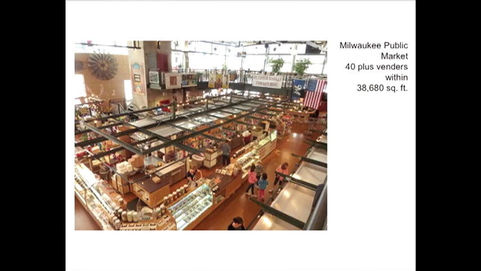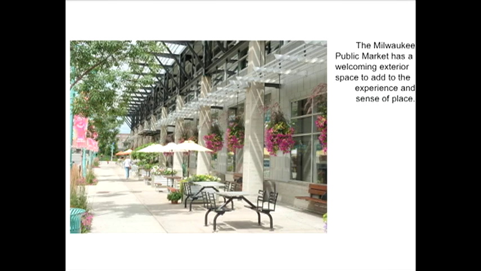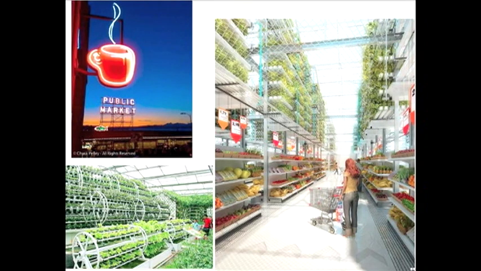This is the inside of the Milwaukee Public Market of pictures that I took, and it's downtown 3rd Ward of Milwaukee, right downtown, an infill site. But when you design the places as well, the outside seating areas should be important and critical and inviting to the public. So our goal is to create very cool stuff. This is what vertical urban farming looks like if you haven't seen it.